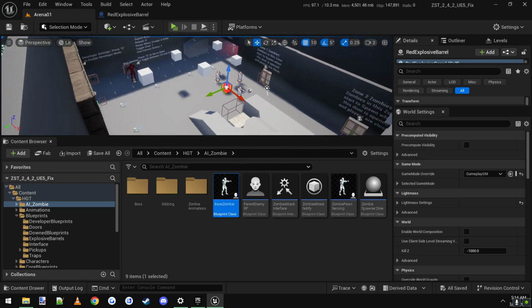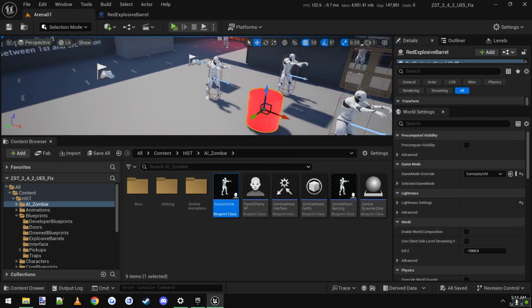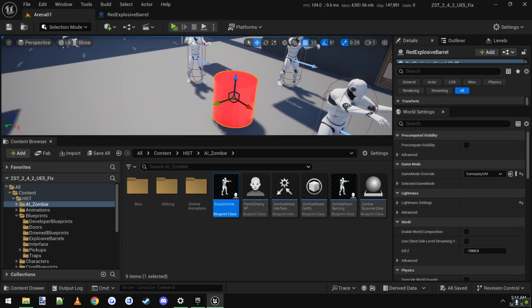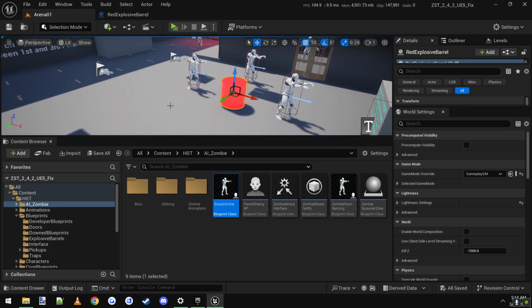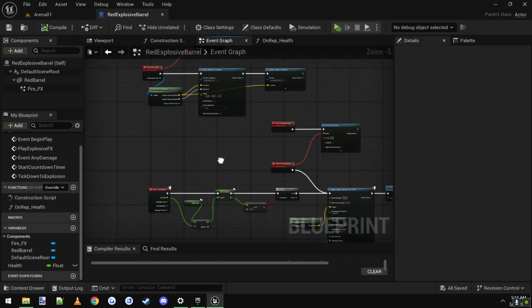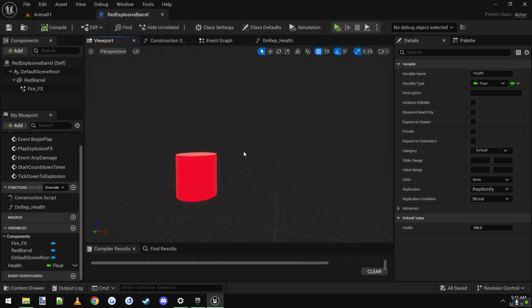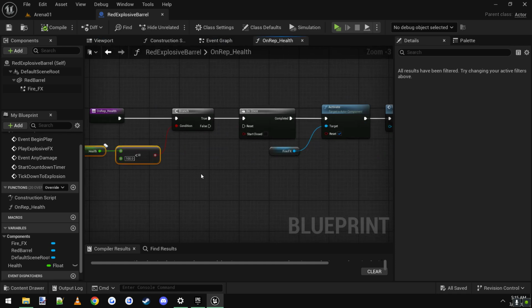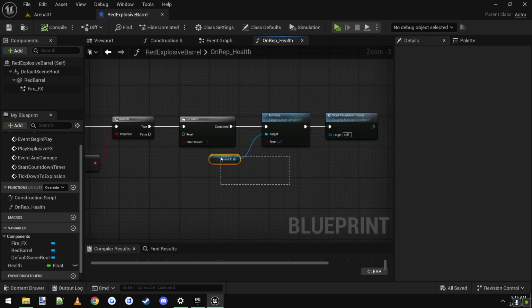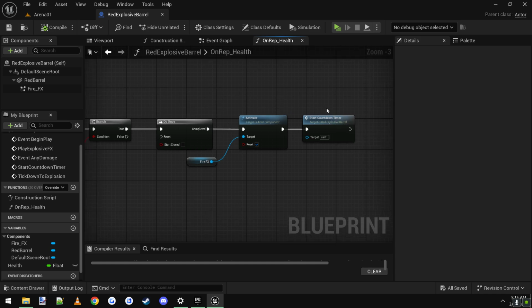and if you don't use onRep variables, then you're going to show up and be like, oh look, a red barrel, and on his screen he'd be like, it's on fire, and on your screen you'll say, no, it's not on fire, because you were on the other side of the world when the barrel got caught on fire. But since we're setting it inside of this onRep variable here, when this barrel comes in relevant range again for another player, it will run this function and it'll say, hey, wait a minute, I'm less than 100 health. I need to activate my fire here. And then it'll show the fire for both players.